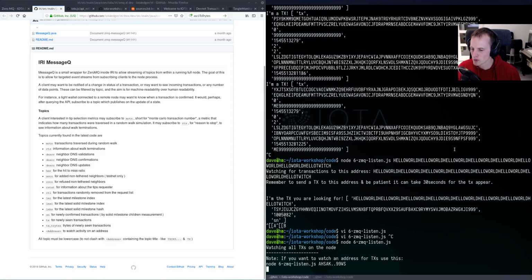The node sends these transactions to its neighbors. Neighbors confirm it. Neighbors send it to other neighbors, and this way it propagates over the whole network. And if someone wants to listen in to the sensor, it actually connects to a node and listens on 0MQ to that node. So it's not listening to the sensor directly, but it's listening to the sensor through the node.